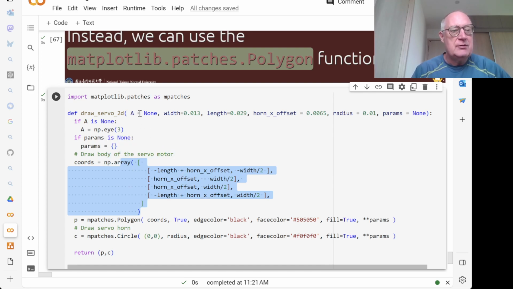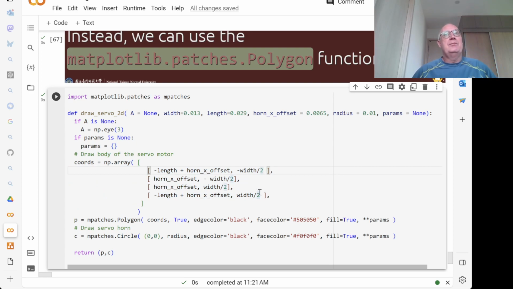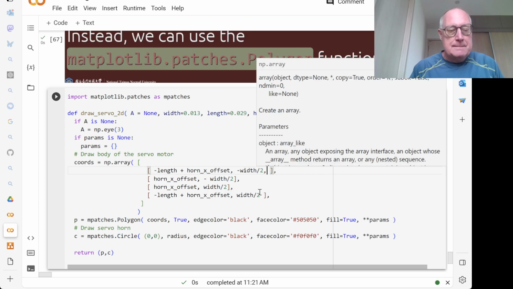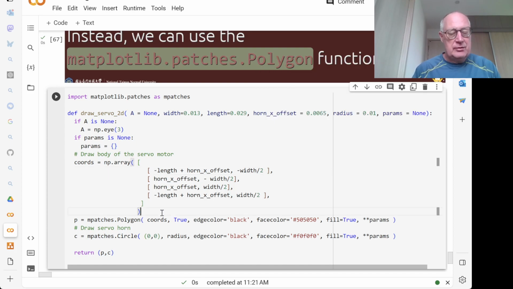A is a 3 by 3 transformation matrix. So we need to have these points in homogeneous coordinates, so I need to extend it with a 1. And I also need to multiply them. Now they will be in row coordinates. So let's see if that works.